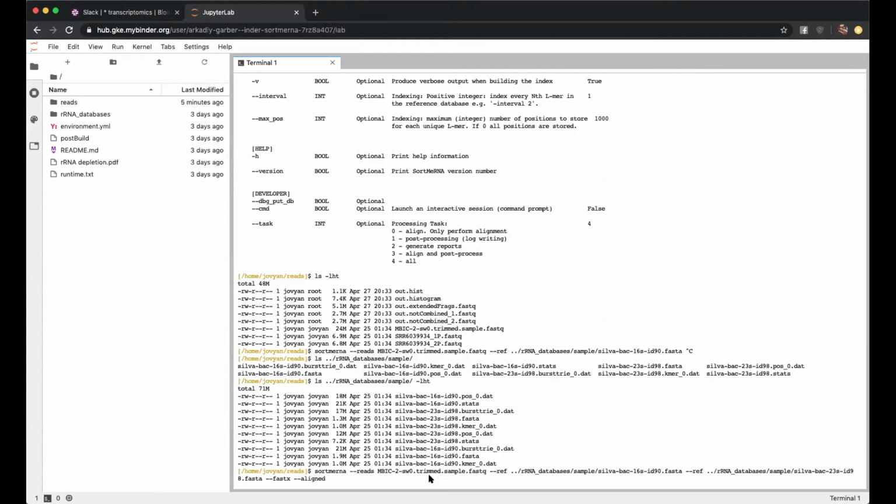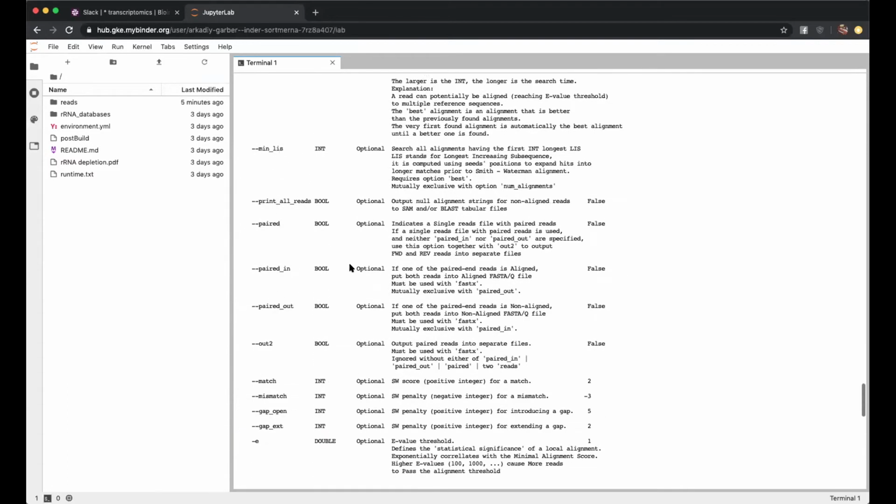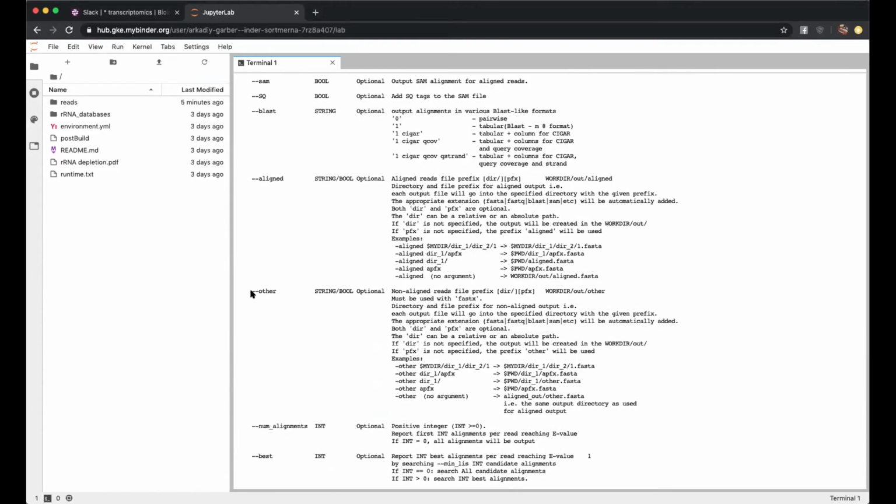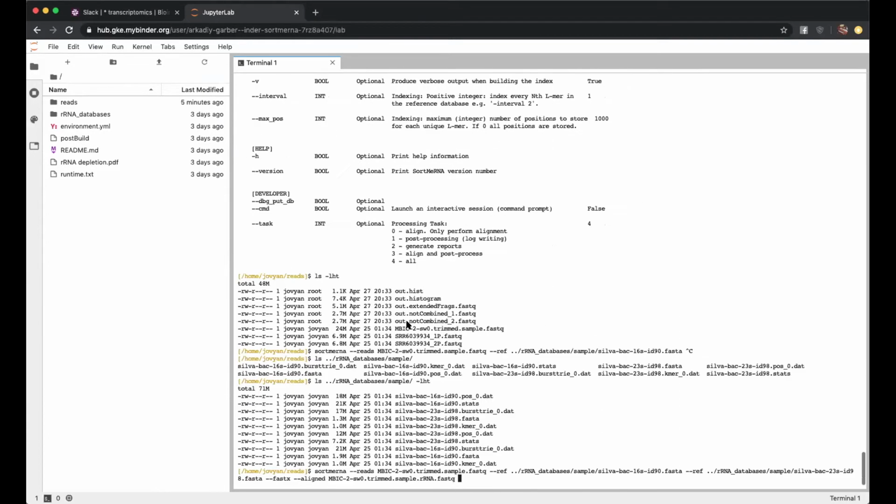We're going to name this file the same as the original file, except we're going to add a little note that these are rRNA reads. And then we're going to add the --other flag. --other means that these reads did not align to any of the databases, and so these are going to be your mRNA reads.